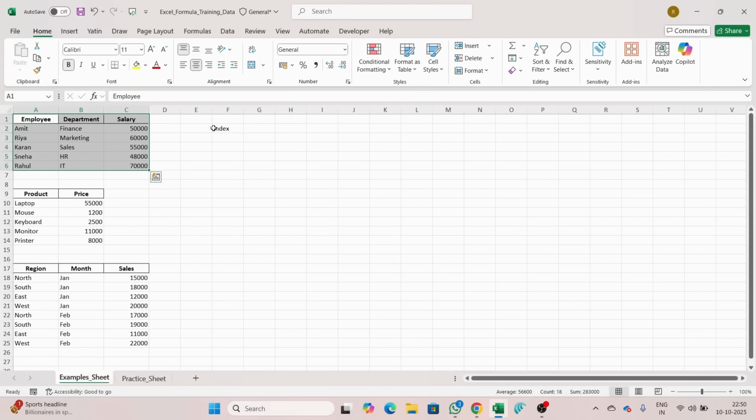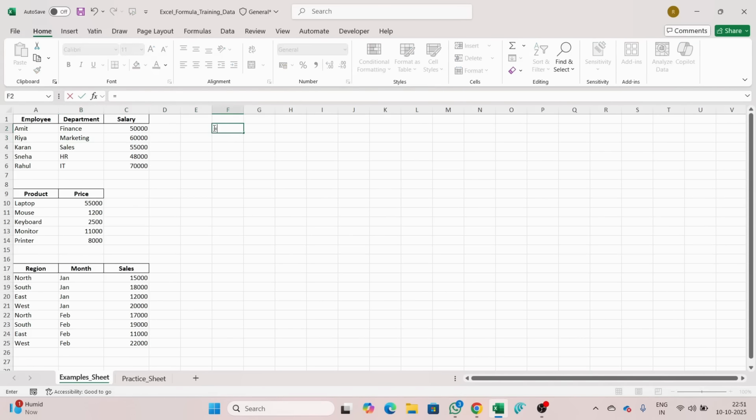these three formulas. So talking about the INDEX function, basically it returns the value of a cell from a specified row and a column within a range. For example, think of it like you are asking Excel to give me the value which is sitting in this row and this column of a table. This is our table, or we can call it an array. So I am asking Excel to give me the value sitting in the third row, and column B. So B3 will be my Marketing. If I want to fetch data in this manner, I can use a function like INDEX.